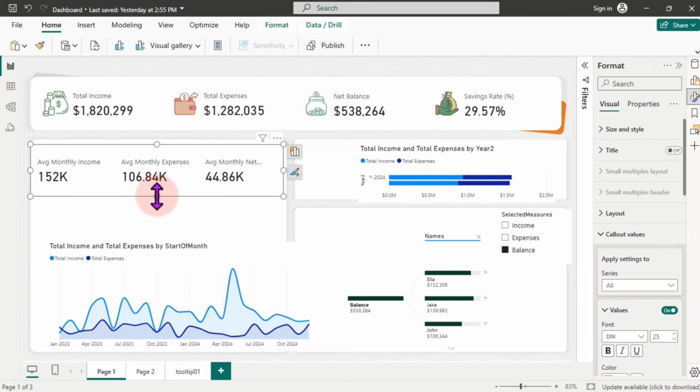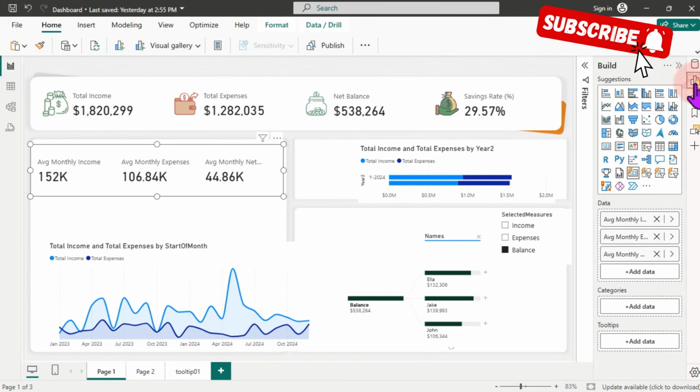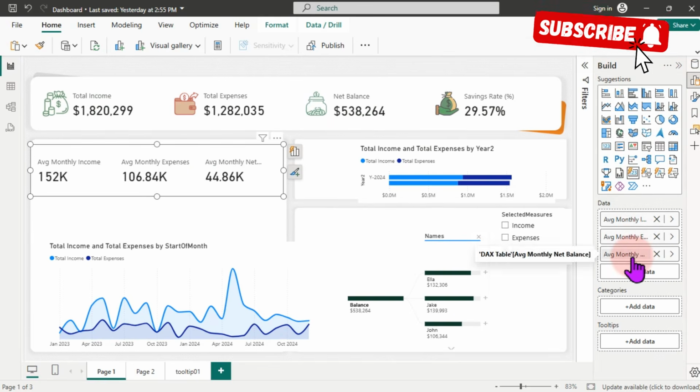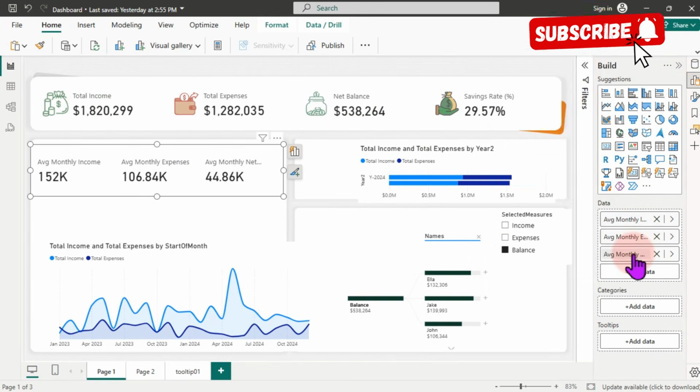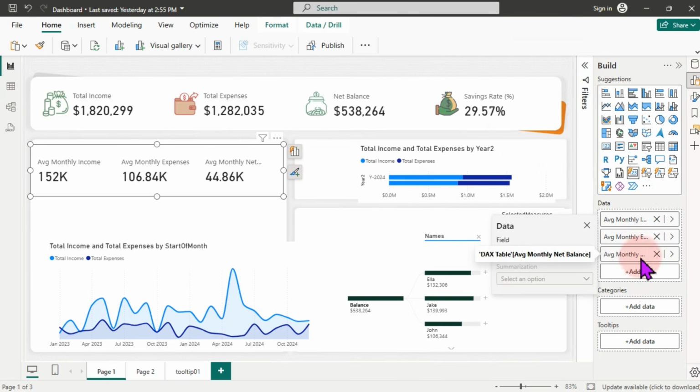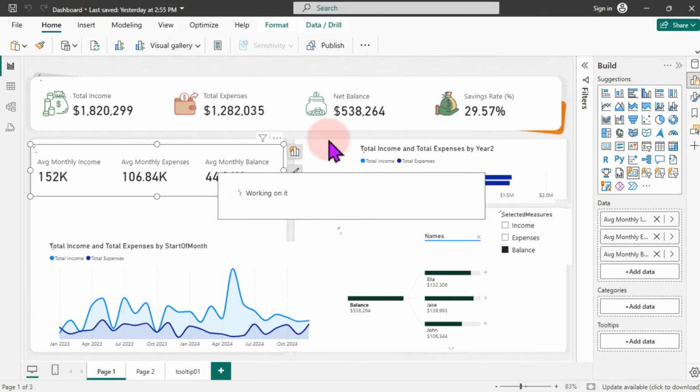What is not really cool right now is that this particular average monthly net balance here is not showing everything. So we can quickly go over to here. Instead of looking at balance, try to double click and activate the edit mode. So we're going to take net off, right? So that shows everything for us now.